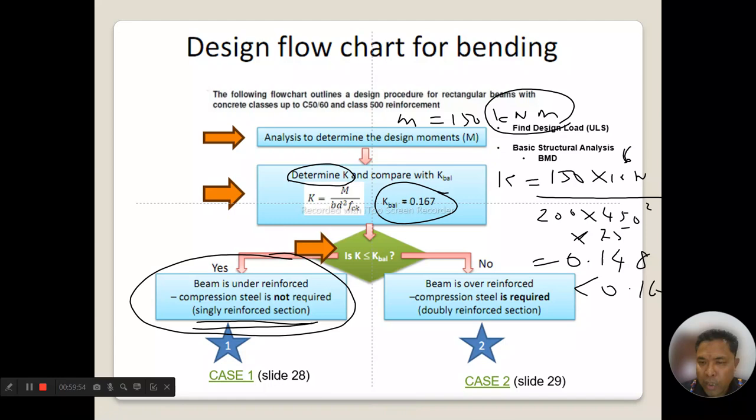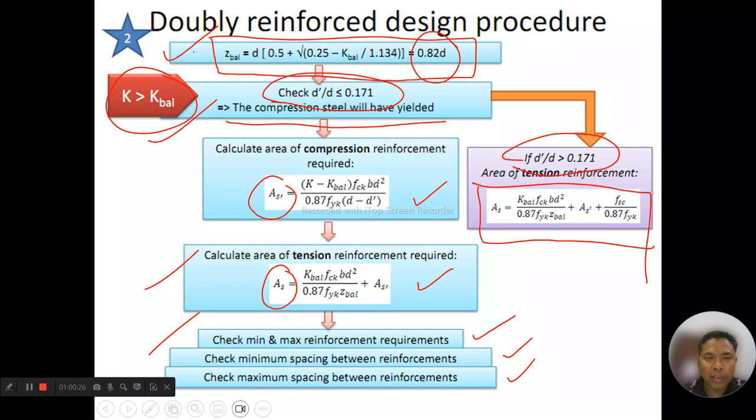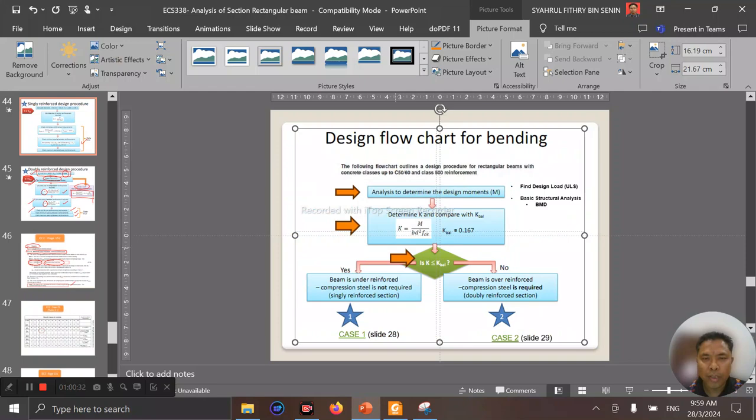Saya kena letak pen saya lupa. Saya gunakan pen warna. So saya kena buat conclusion, this is a singly reinforced. So you dengan membuat conclusion ni ada markah, jangan tak tulis, kena tulis conclusion is a singly reinforced design. You tulis saja perkataan singly reinforced design ni, you akan dapat markah. Okay, apa yang kena buat lepas ni, kita kena rujuk kita punya table mana tadi untuk singly, yang ni. So saya akan copy yang ni, yang ni saya buang, saya copy ni.